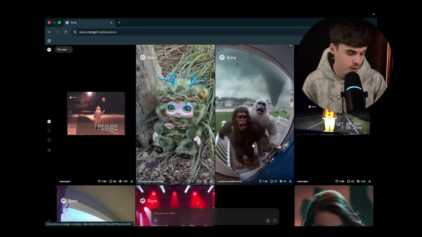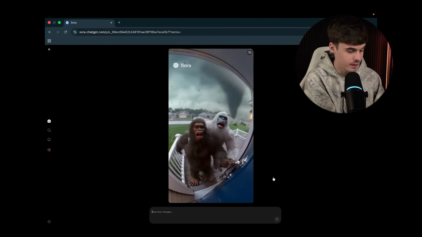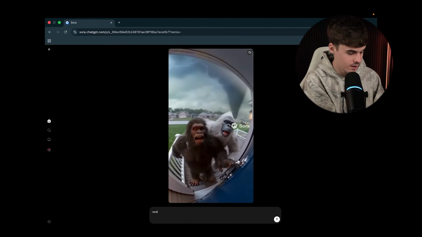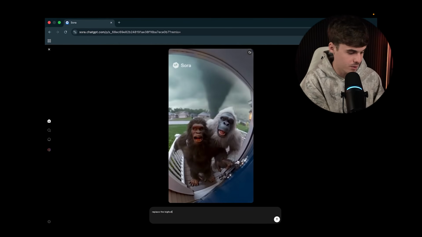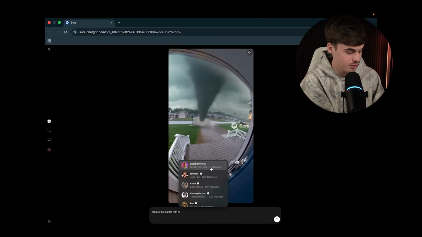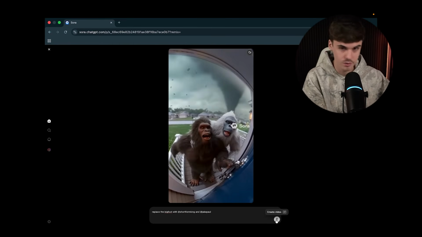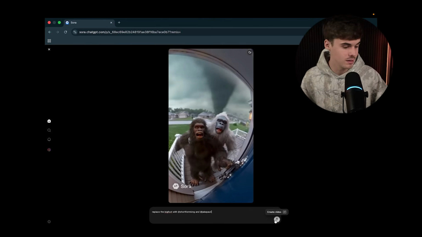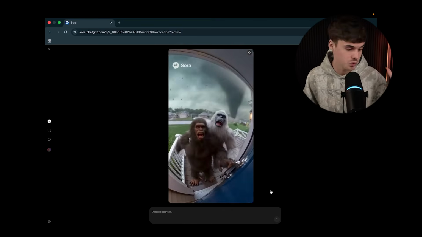I can press this little button right here and remix it and basically say replace the Bigfoot with, and then we're going to put my name, and maybe we try to put Jake Paul as well. Let's see if it works. Then we can literally take a video that's already been created before and then replace these two Bigfoots. So let's give it a second.